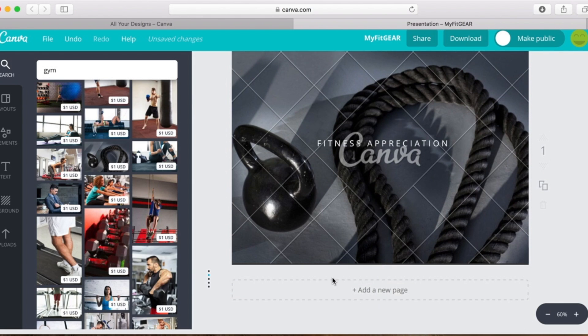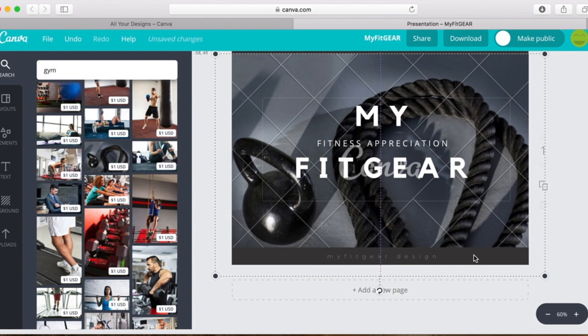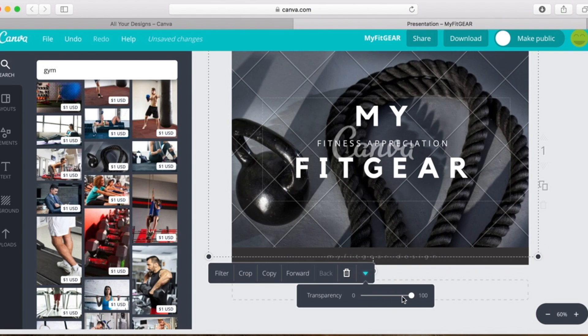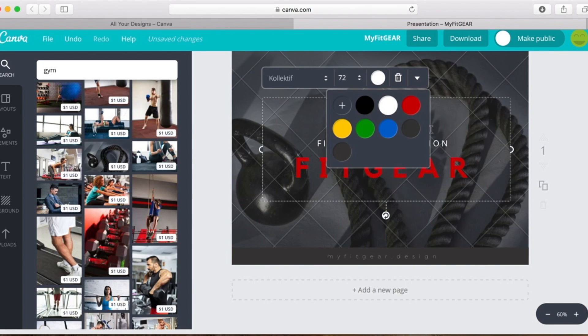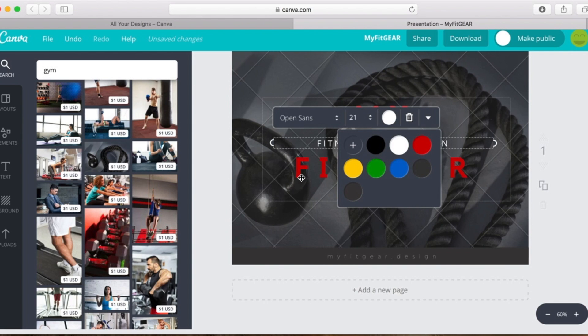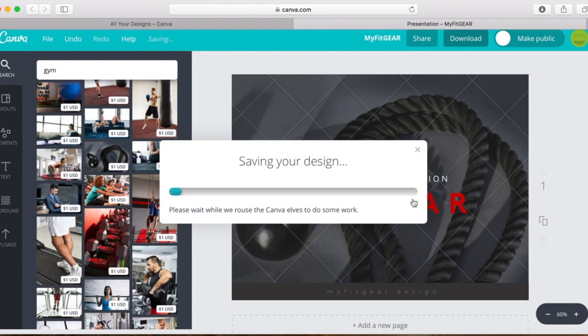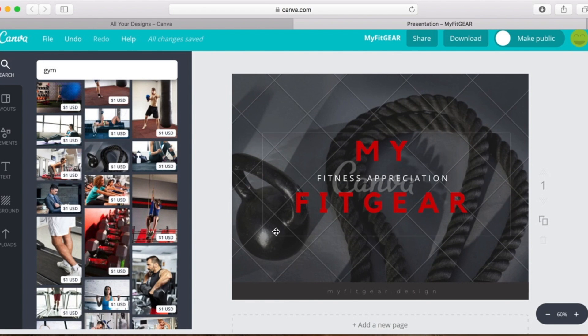Now, we could send it back behind my text, throw a little transparency on it so we could focus on what's in front. Let's make this text pop a little bit — change of color. And voila. That took me, all in all, maybe five minutes. Then you could just press download, get your high quality image, and a dollar later we have that without the Canva watermark in our collection of pictures.